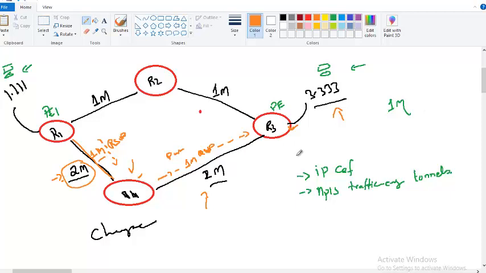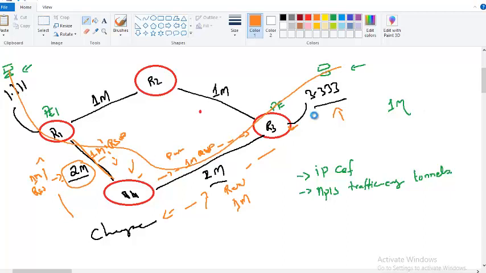By keeping that in standby, R3 sends a reserve message. I reserve 1 meg for you. RSVP reserve message is coming. Now R4 is also sending to R1, yes, we do. Reserved 1 meg. After which the tunnel is going to be established and traffic will go from here to here. Right. So that standby and reserve is important.